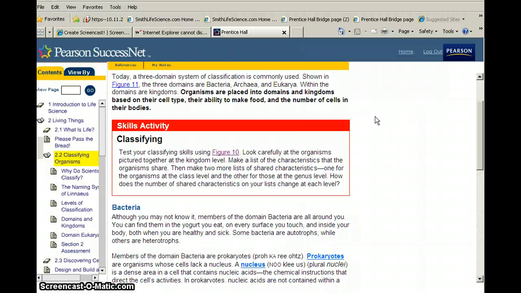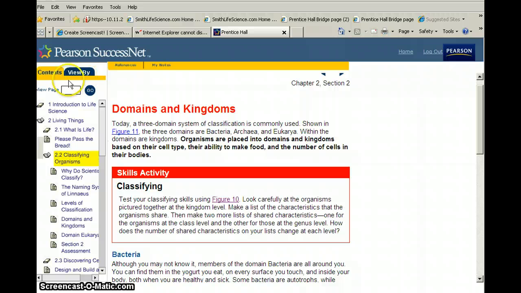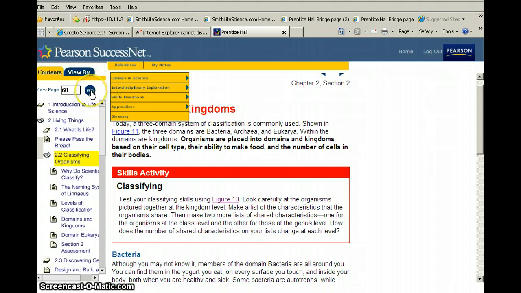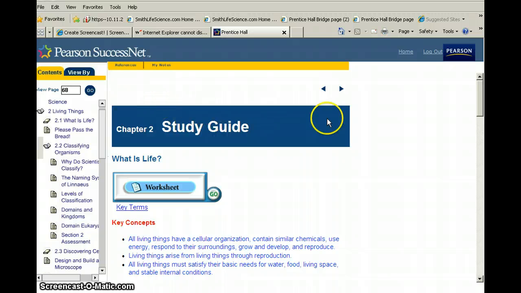There are many different ways that you can interact with this text. One drawback is that it doesn't show what page number you're on in the online text. So say on the board during class I have said we read pages 68 to 69, whatever the case may be. All you would do is start on page 68, and that will take you right to that page, and you can just work from there.